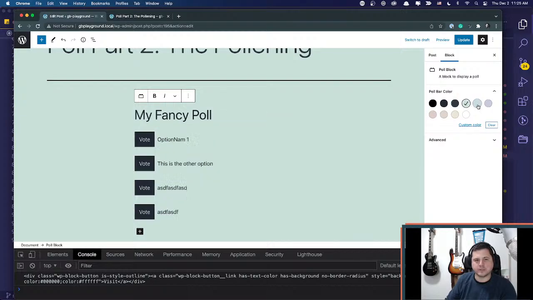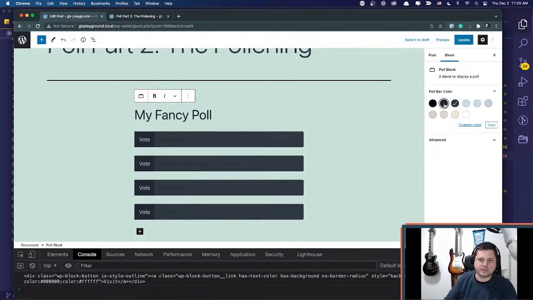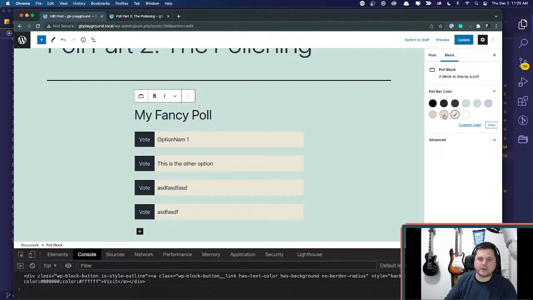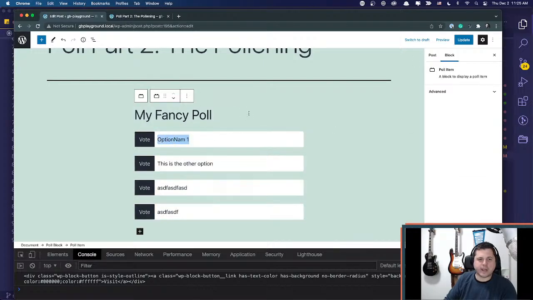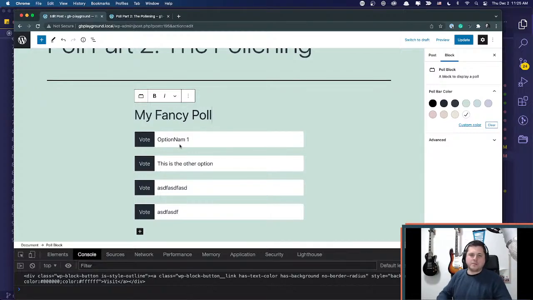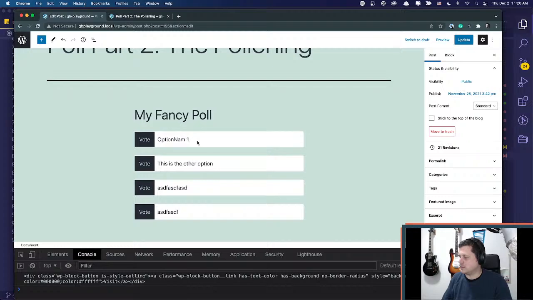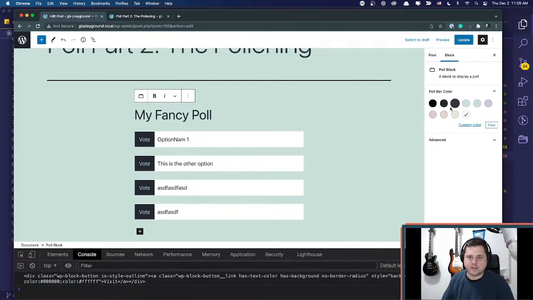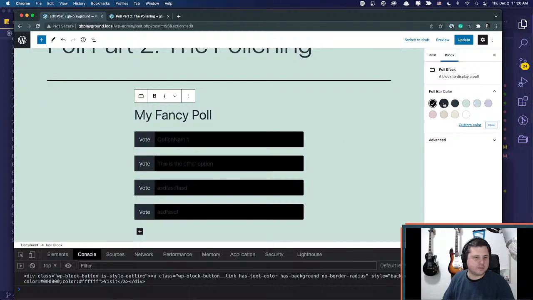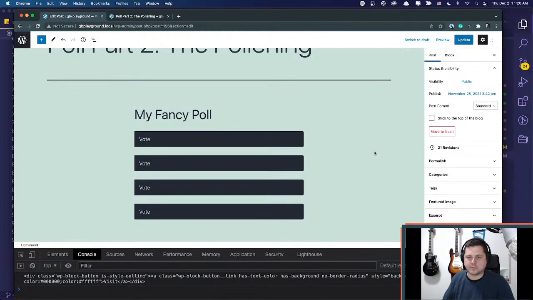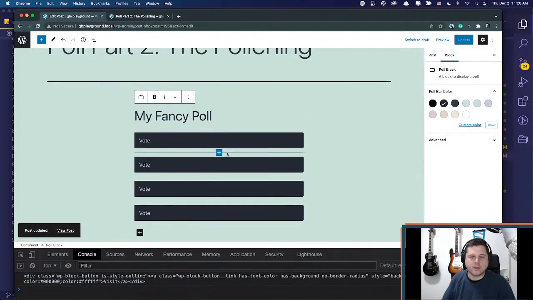Clearly, some of these aren't really what we want to do. I wonder if maybe, here's an idea. So we're not really doing anything with the font in here. Maybe what we need to do is, in the poll item, allow the text color to come through, because now that we have all these colors, that's not very good, like you can't even read that, right? That's completely unreadable. So we should probably give some control to the individual item down here.